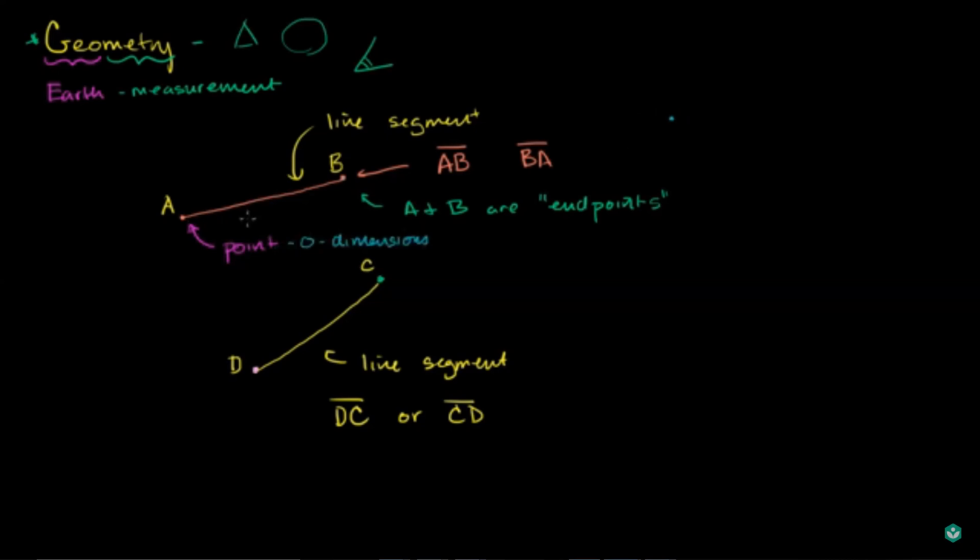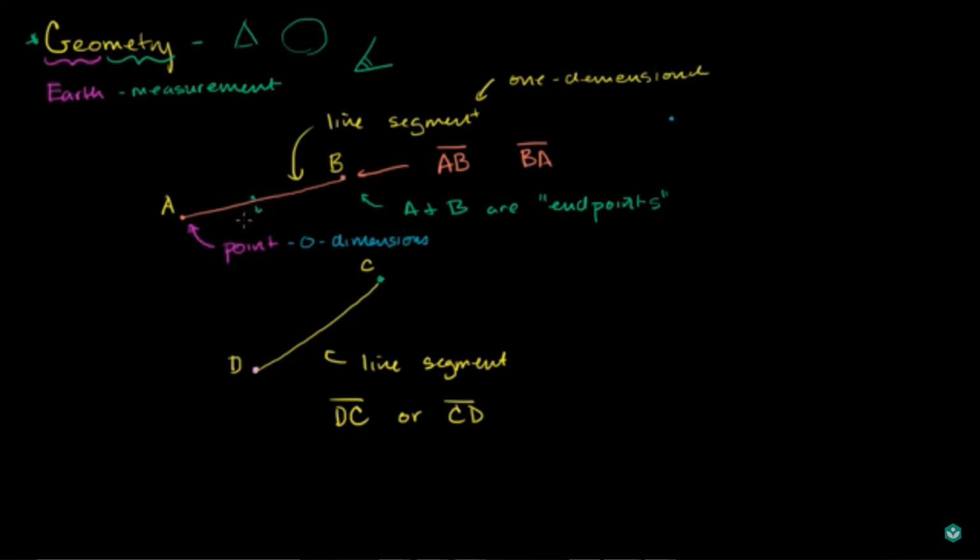Now all of a sudden we have this line segment here. And with this line segment, we can at least go to the left and the right along it. We can go towards A or towards B. So we can go back or forward in 1 dimension. So the line segment is a one-dimensional idea almost, or a one-dimensional object, although these are more kind of abstract ideas. There is no such thing as a perfect line segment because on a line segment, you can't move up or down on this line segment while being on it.